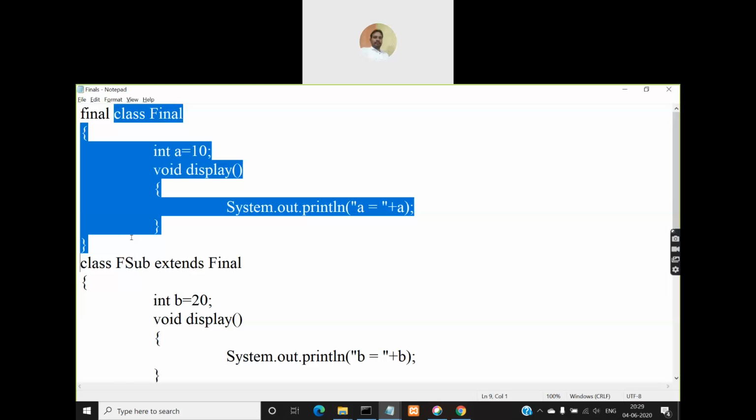Any form of inheritance will not be accepted, hierarchical or multi-level or single inheritance, whatever it is, or hybrid inheritance, whatever may be the case. In no way you'll be allowed to create a subclass for it. So this is the second use of the final keyword. Okay, so understood?